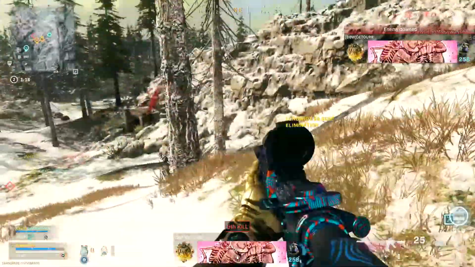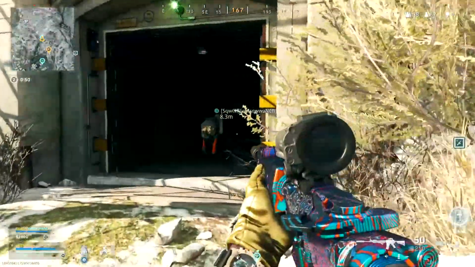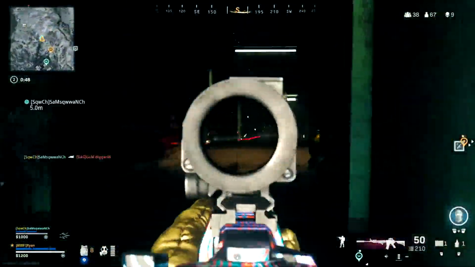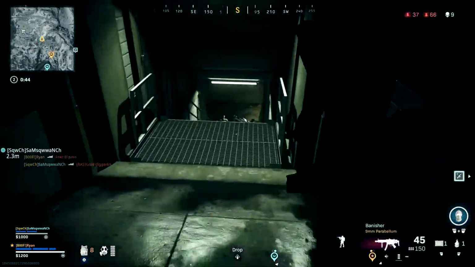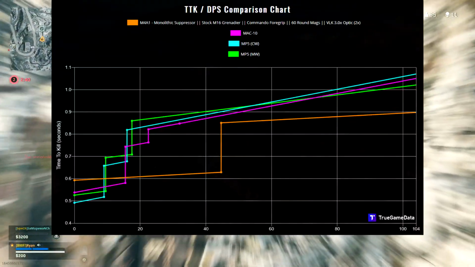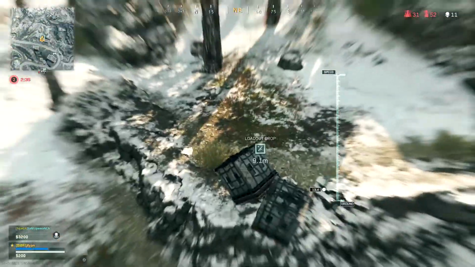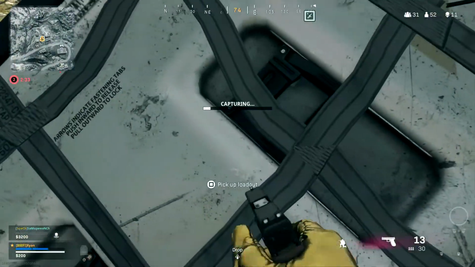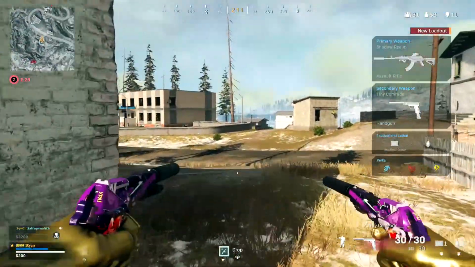An MP5, an AS-Val, FFAR, MAC-10, they can all pull up on you. They can react quicker than you. They can kill you before you really have time to react, and that's a big problem. In fact, I'm going to pull up an SMG chart to show the time to kill difference between the M4 and the SMGs up close. And as you can see, it's pretty reasonable. That's way different than the Kilo and the Grau, which is here on this chart. And as you can see, the M4 is better than those two.